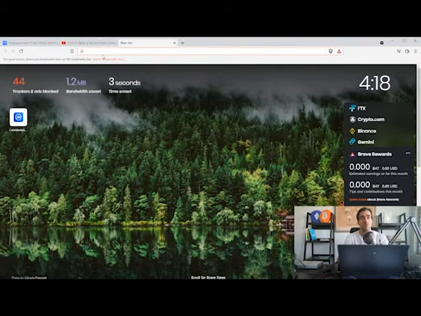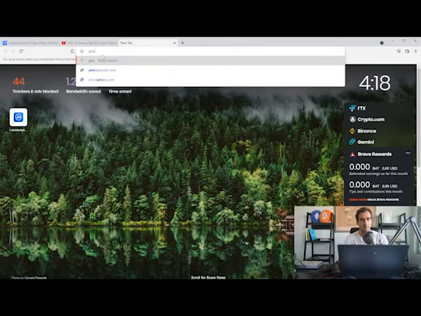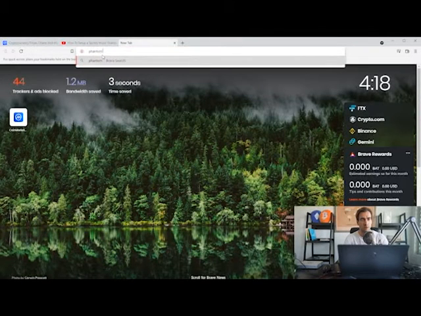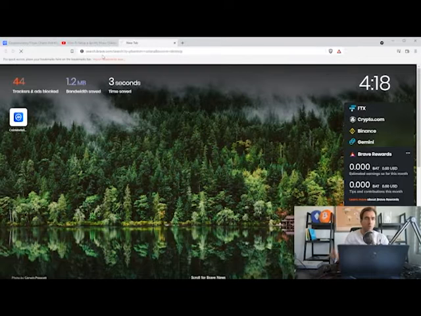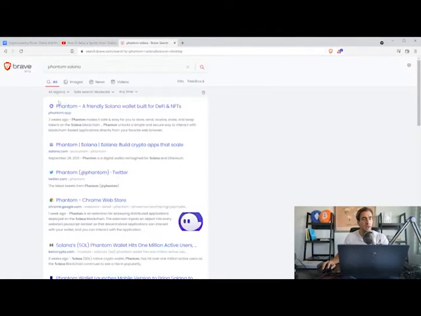Okay, so first of all, in order to start using Solana, you need a wallet. There's a bunch of wallets out there. I'm using the Phantom wallet. So I'll just Google Phantom Solana, and it's going to bring up this. I'm using Brave, by the way. I'm always using Brave because I'm getting paid in crypto for using it. Brave Rewards, I'll do another video on that later. I just installed this on my brand new computer, so just bear with me.